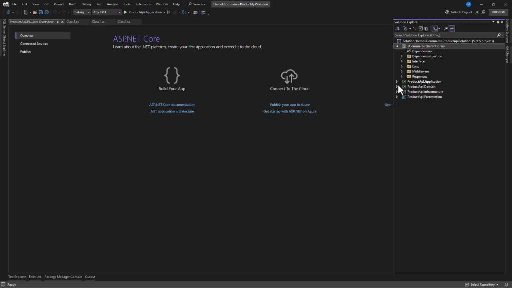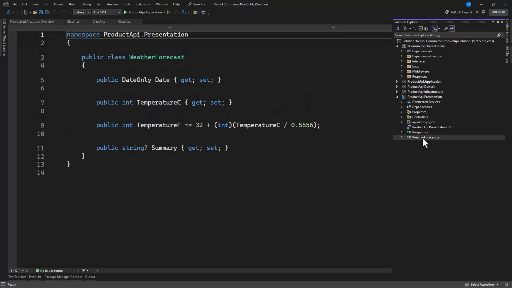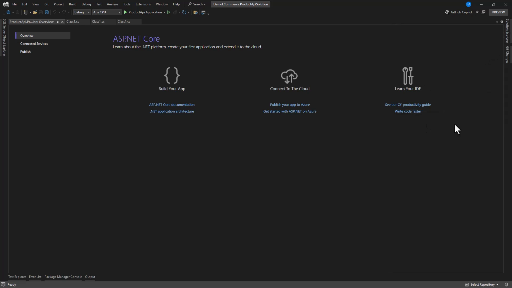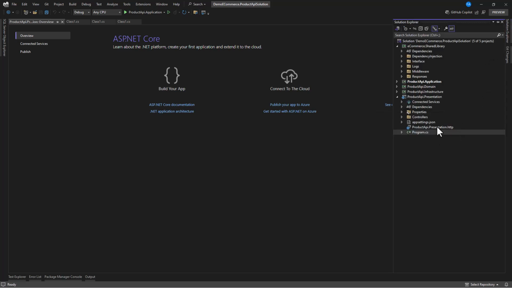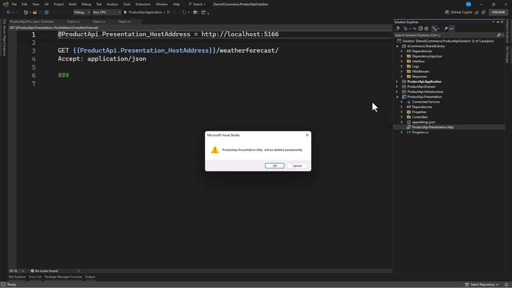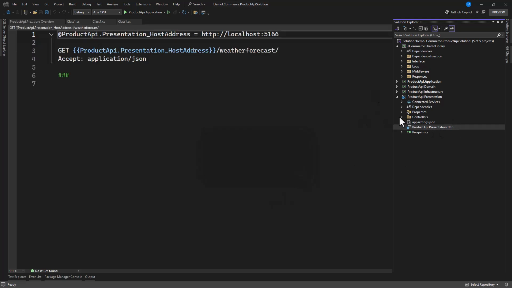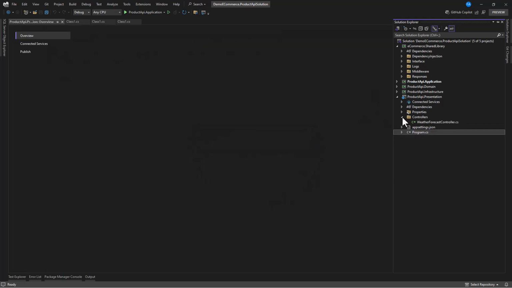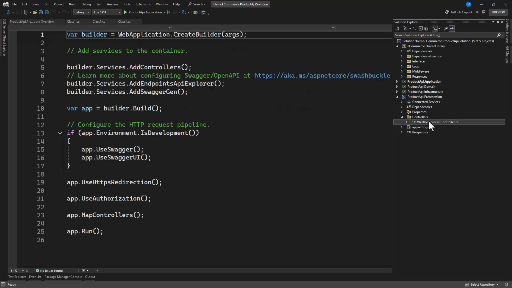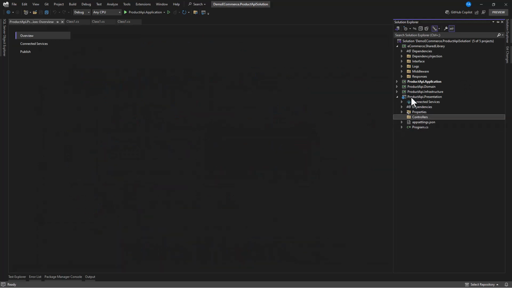Alright, now let's make some default cleanup. We can remove this weather forecast. Let's also remove this. Then we have a default controller, the weather forecast controller. We don't need it, so we can remove that.